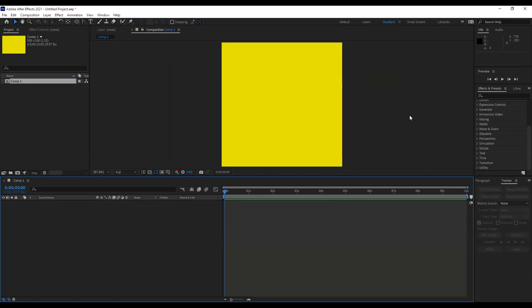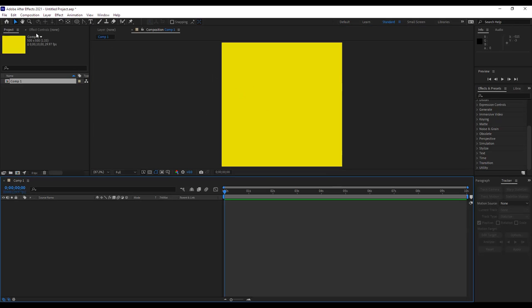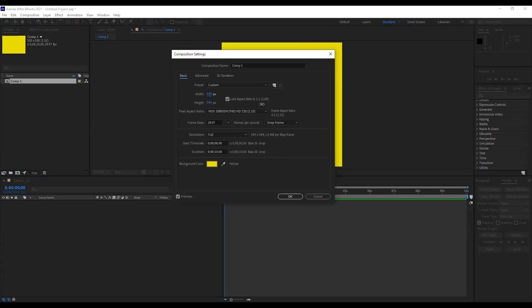Yeah, that's interesting. Make sure that lock aspect is off to get 500 by 500. Well, he definitely had that. See if I do another one. Oh, yeah, see there? Even if that's on, it still should be square. All that'll happen is those change at the same value. This way I can just alter them independently. Different. Go 500, 500, click OK, 10 seconds. Remember the project is 10 to 20 seconds long. Don't use the default 30. I deliberately chose 10 to 20 to make sure we go in and change the duration here.